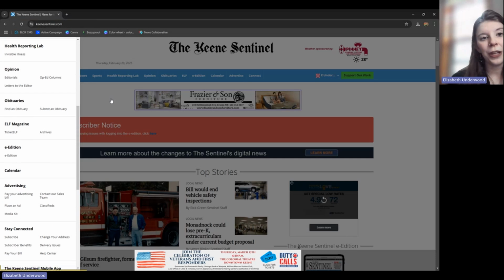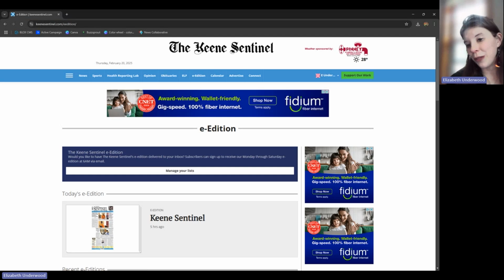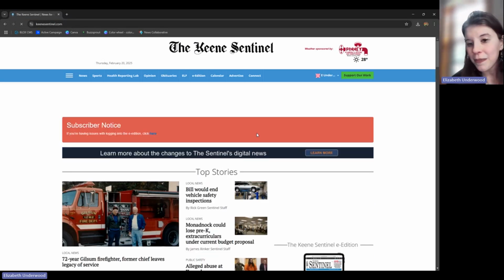And as it is with our main navigation bar, right in between ELF magazine and our calendar is the e-edition. So you can go ahead and select that, and it will once again take you to the e-edition section of our website. I'm going to go to the home page one more time.